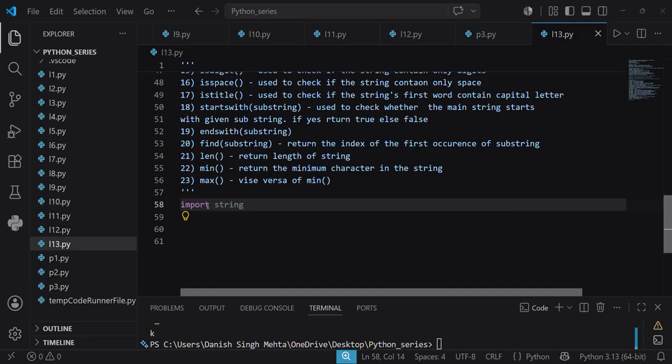So basically, what is this library? This library contains all the punctuation marks. Basically, it contains everything.